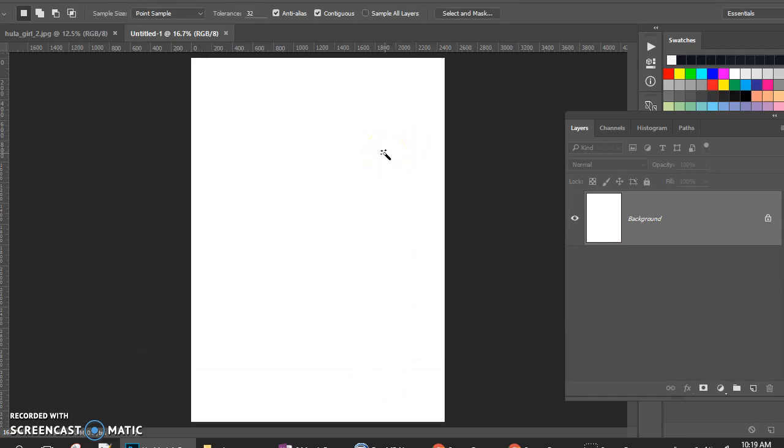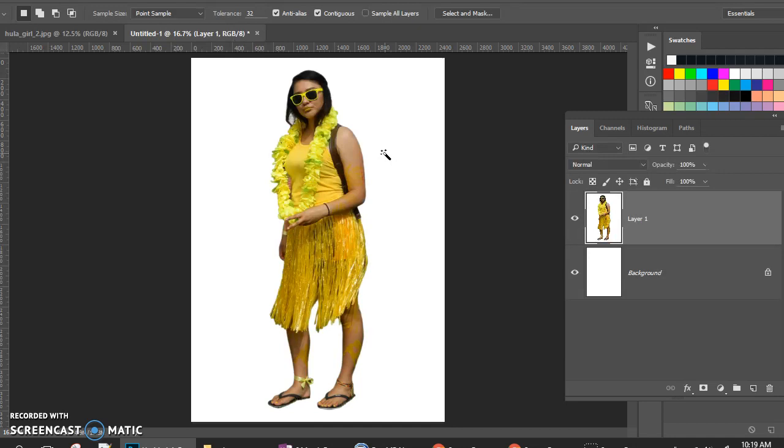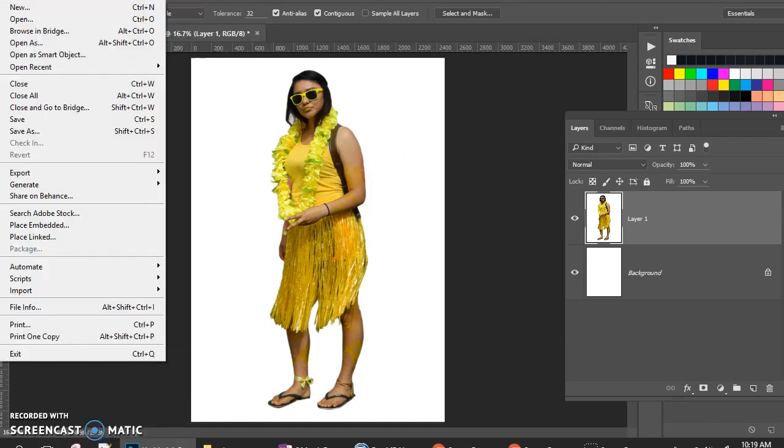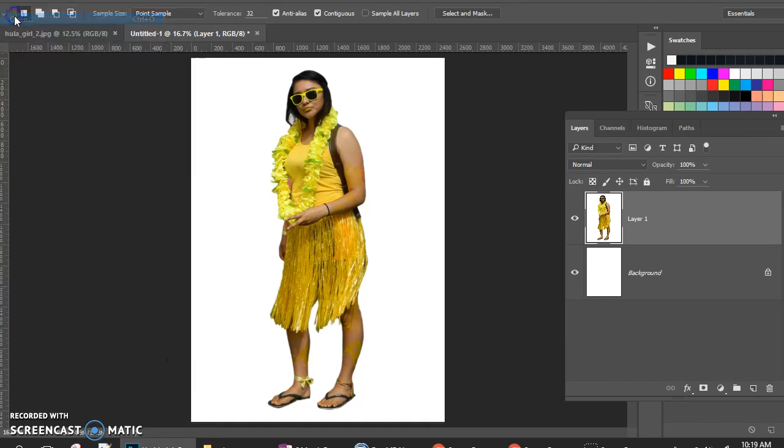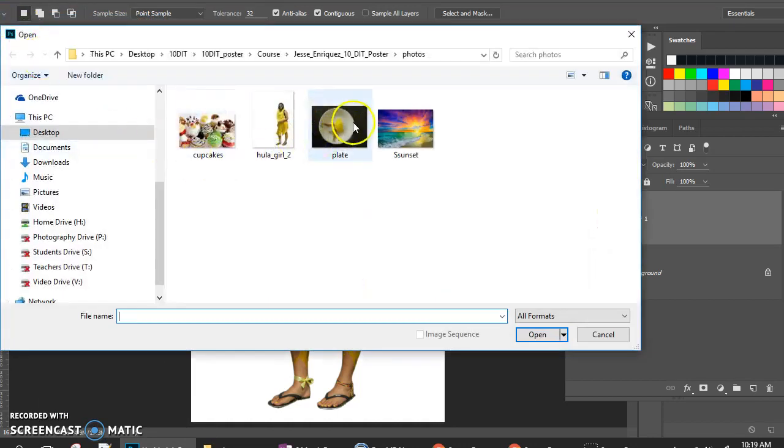And as we go, what did we do earlier? We copied, right? So now we will paste. There you are. See? And that should be the first of our lesson. Next, we would be cutting her to put into this, because our objective is to put her into a plate, and the plate would be here. I'll open it. Open.